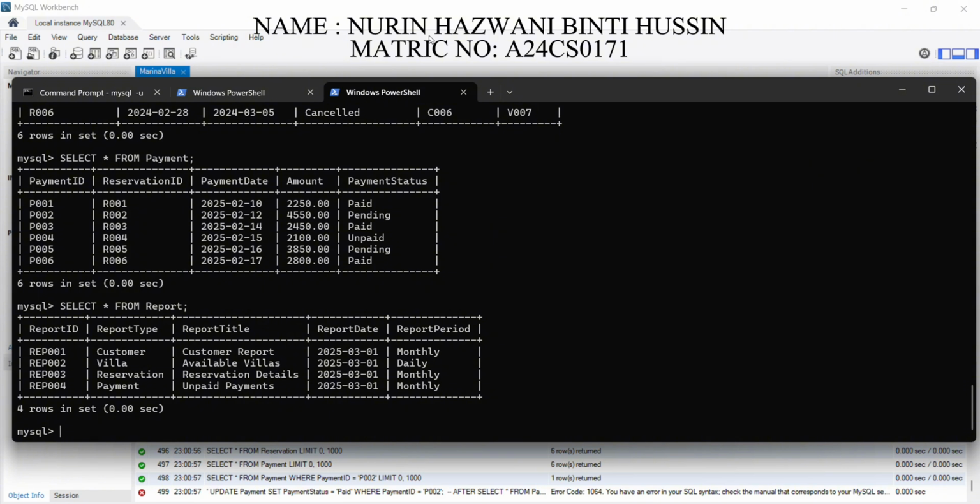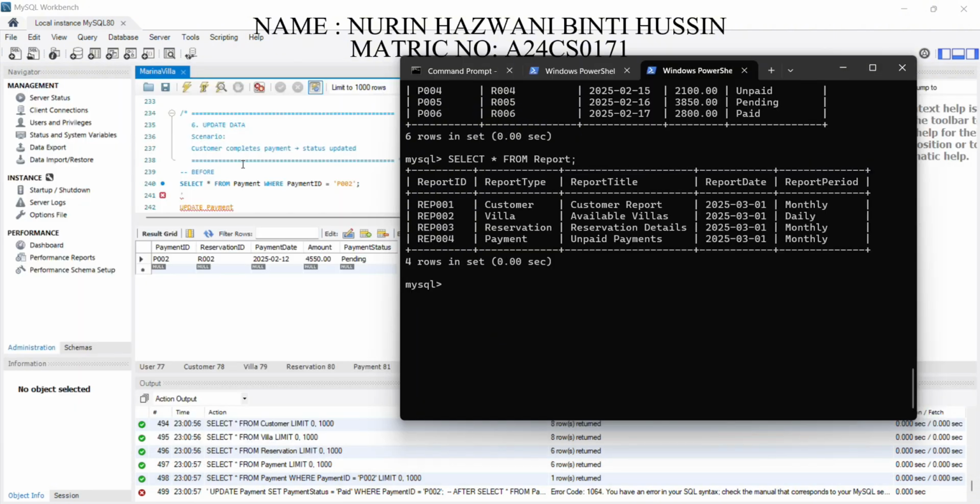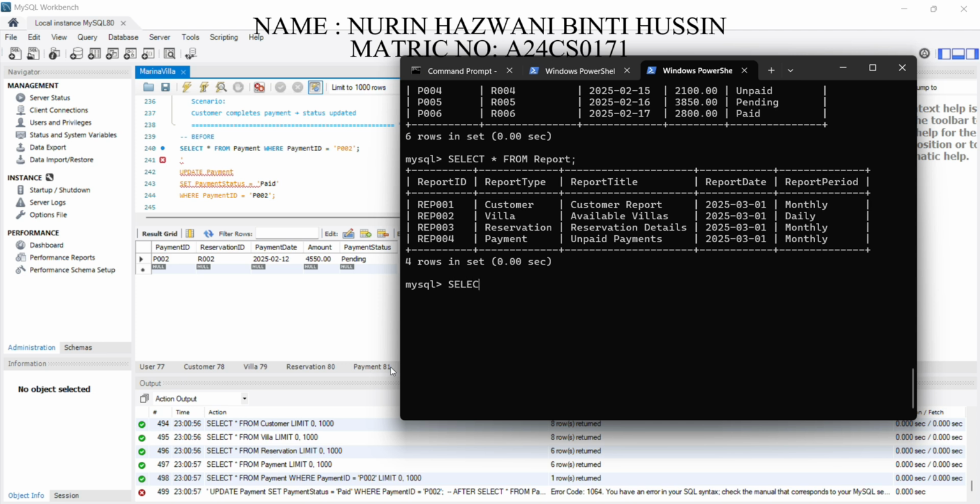So now we want to try updating the data, for when the customer completes payment and the status updates. So for the before, select all from payment where payment ID equals P002.